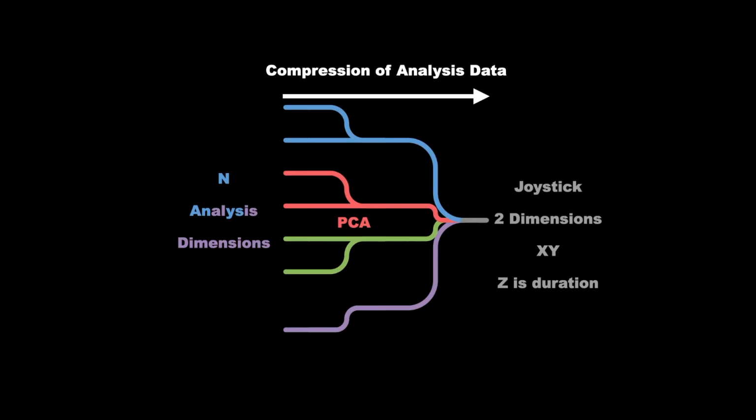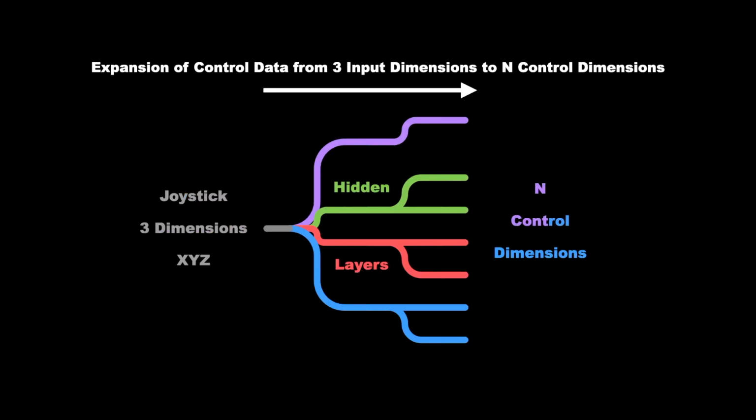Now, I'm doing a lot of stuff in my instrument, which I'll get to in a minute, using neural networks to control synthesizers. So rather than controlling corpi, it's controlling synthesizers. And in these cases, I have a joystick, takes 3 dimensions of input, X, Y, and yaw, and then those go through, they train a neural net on an N control dimension.